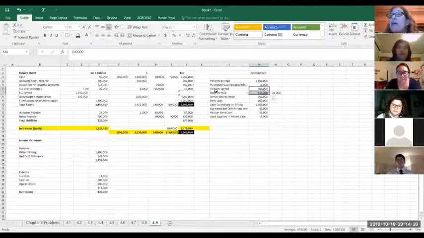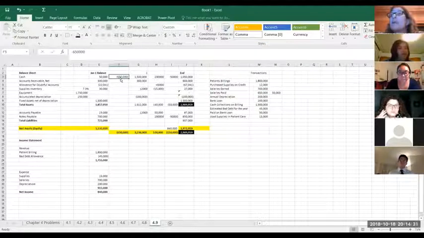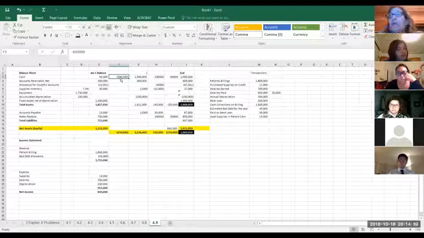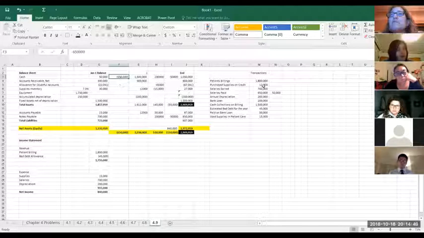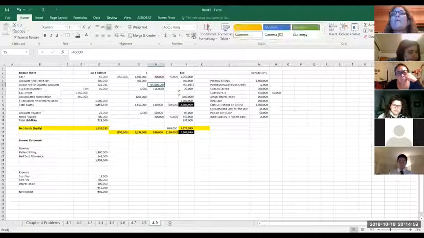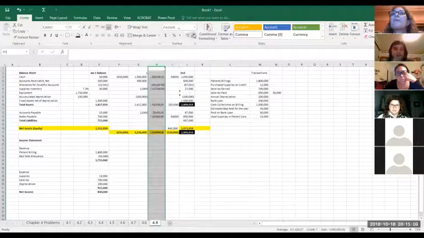Did you do the cash payout for between when the salaries were paid? Did you actually do that entry? Because that one I think people might miss. I did, yeah. The paid versus the earned was the question that was stuck in my head. And the other one is the salaries paid versus salaries earned, which you explained. And the other one was the allowance for doubtful accounts, which I think I get now. Okay.